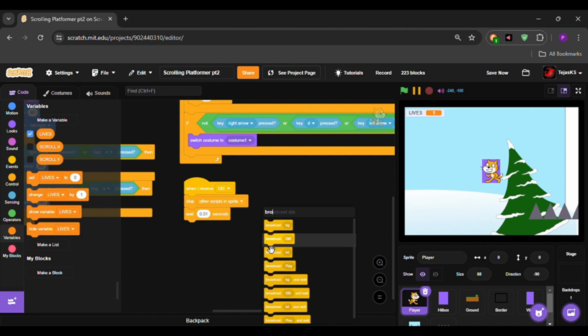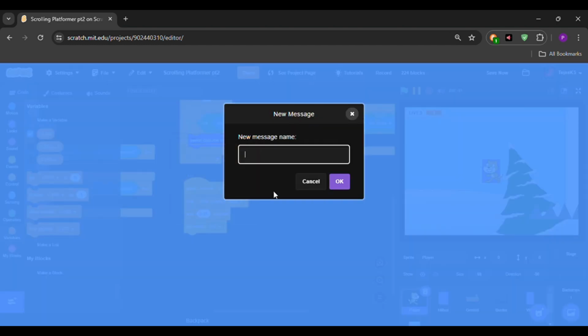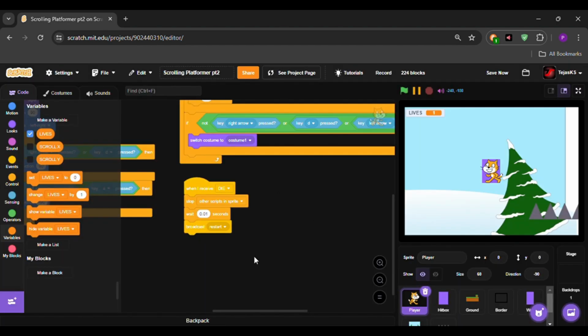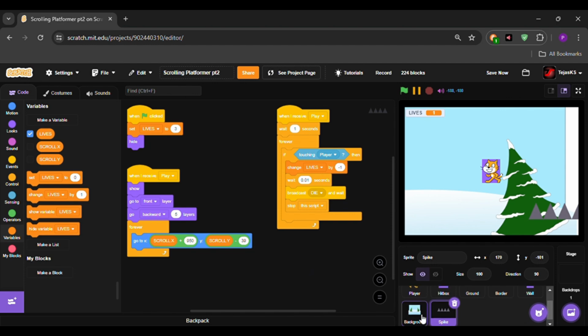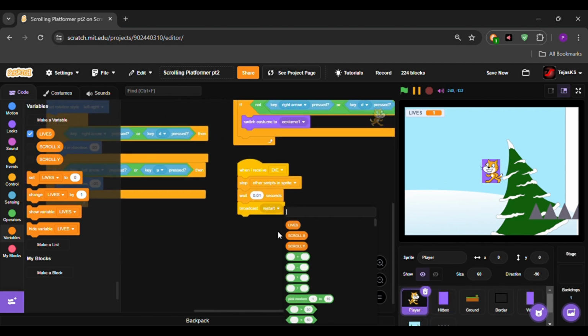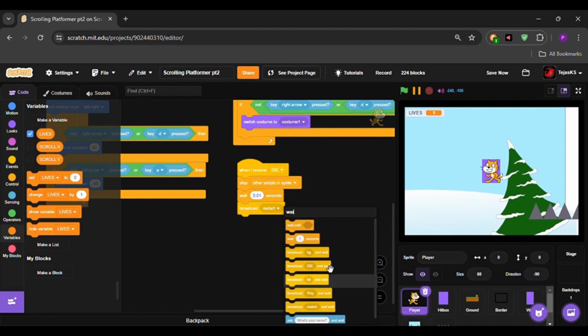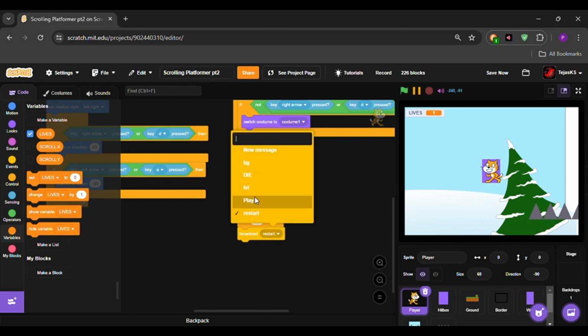And then we can add another broadcast so that this message can be delivered to all other sprites who are having some mechanics, like restart. So yes, and after that wait again for a small time, and after that we'll broadcast play.